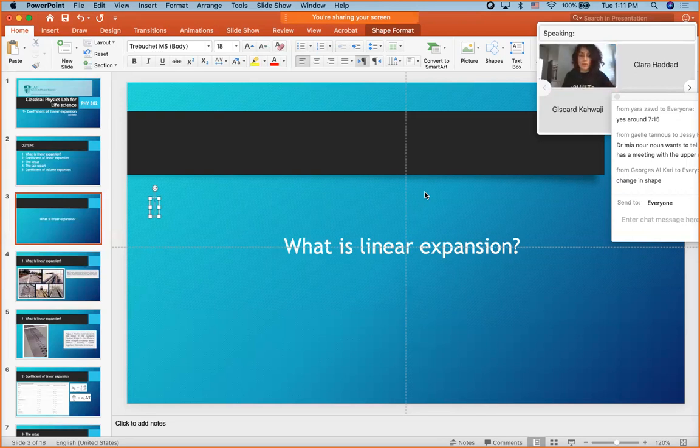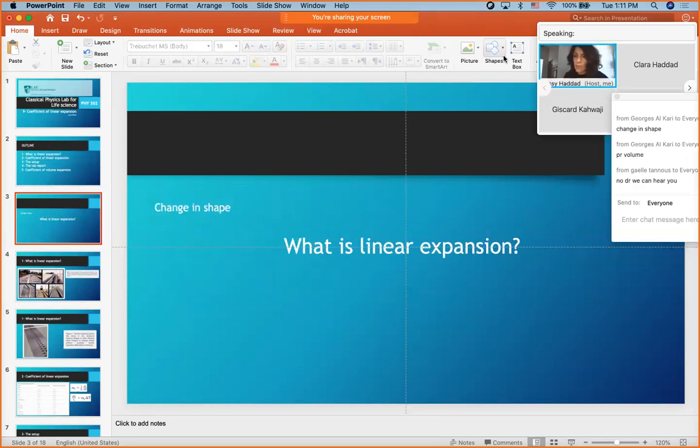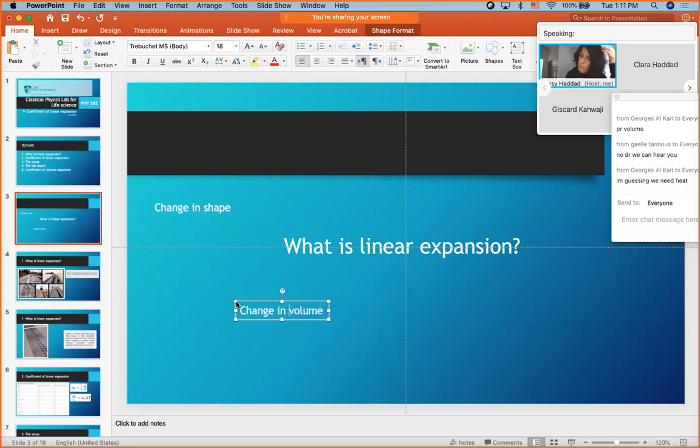All right. I'm gonna write change in shape. Change in shape, yes, per volume, change in volume, obviously, because I have linear expansion, so I assume in any direction, and therefore the volume. Yes, so maybe due to the vibration of the particles. Happens due to heat, or somebody's telling me that it also happens due to the micro vibrations of the particles.